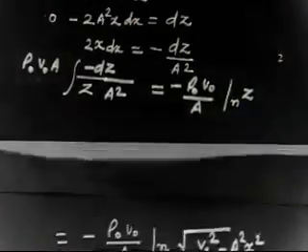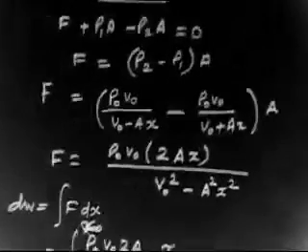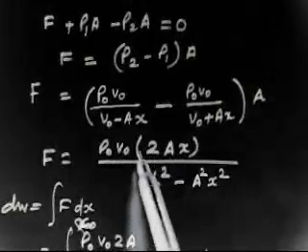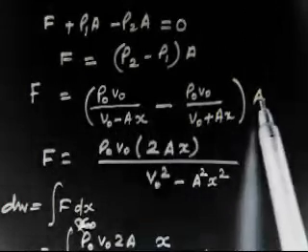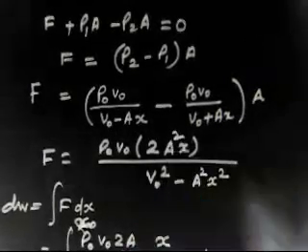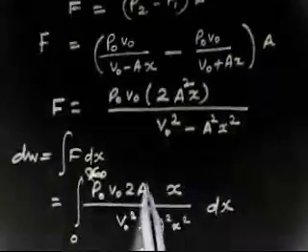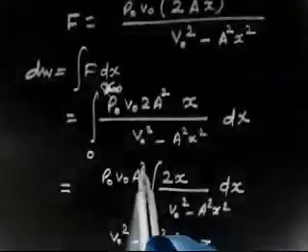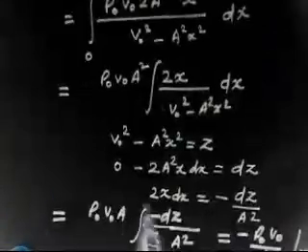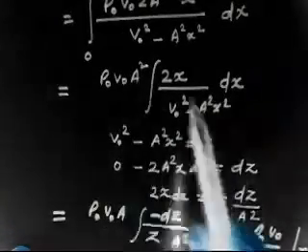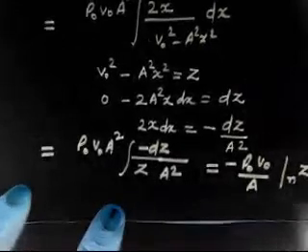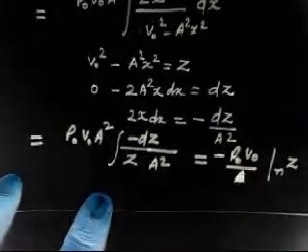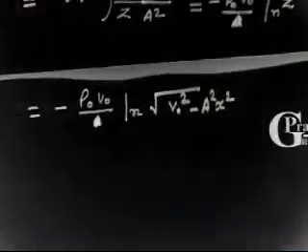Basically there is a mistake in the a. You see here, let us go back. You will have 2ax from here and multiplied by a, so you will have a square. Check your copy. So you will have 2a square here, and a square will be here. So this a square and this a square cancel out, so you will have no a here. P naught v naught by ln z simply, so there will be no a here. Are you getting or not?